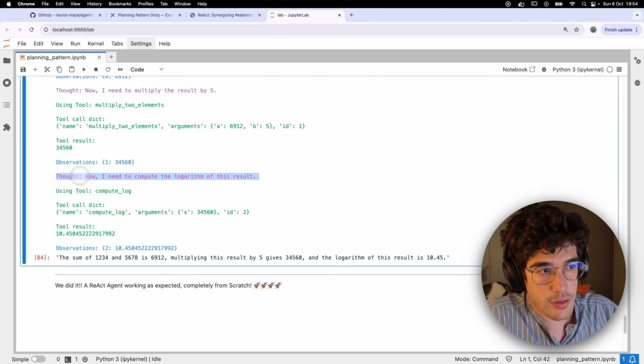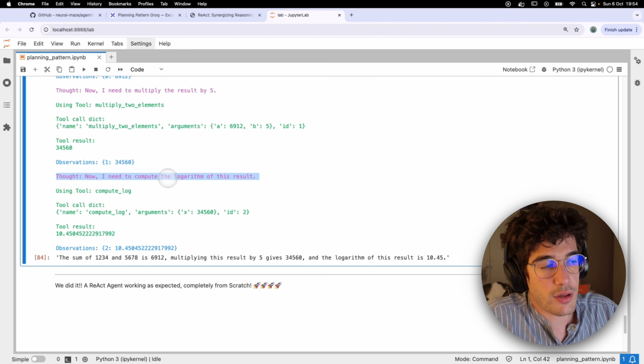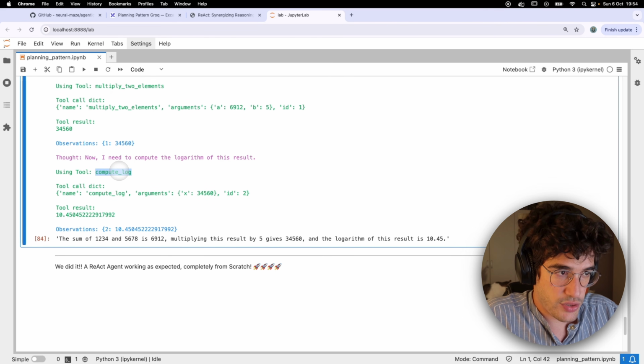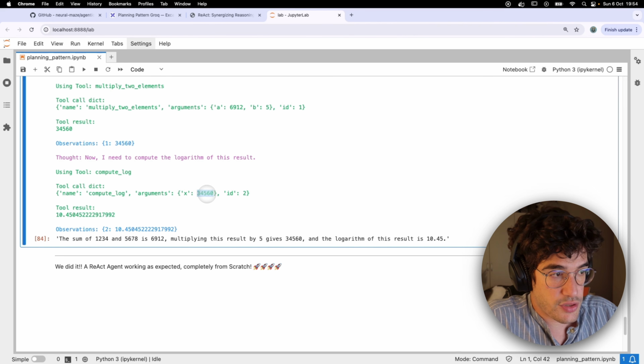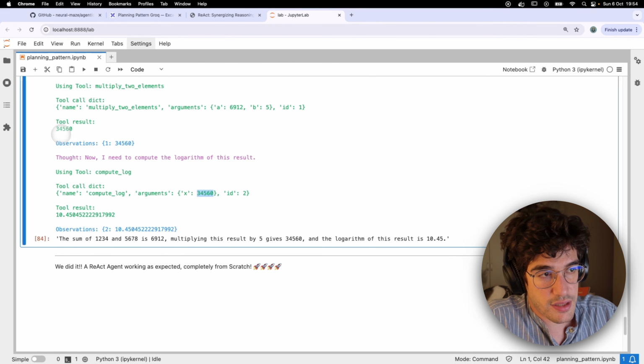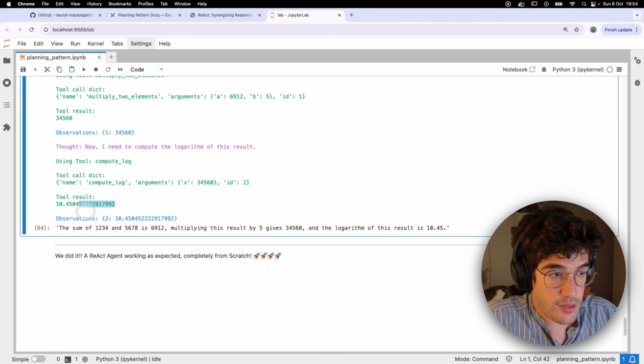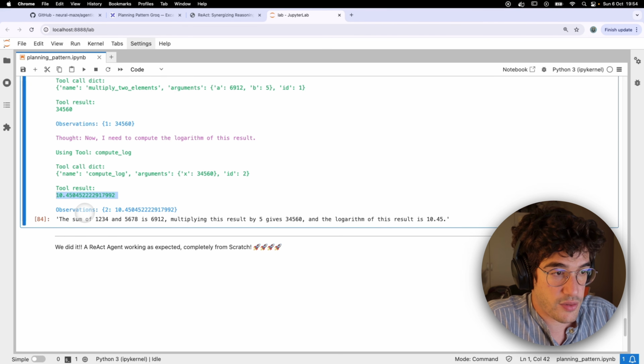And a last thought: now I need to compute the logarithm of this result. So the LLM chooses to use, in this case, the compute log tool, and it computes the log by using 3, 4, 5, 6, 0, that's the tool result of the previous iteration. And finally, we get this result, 10.45, and the observation is basically that result.